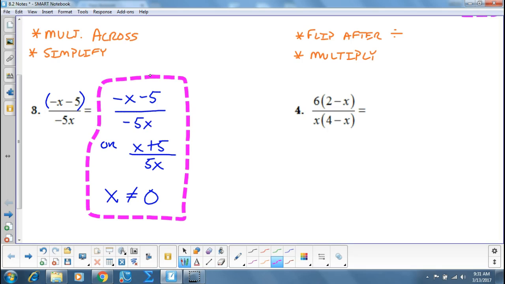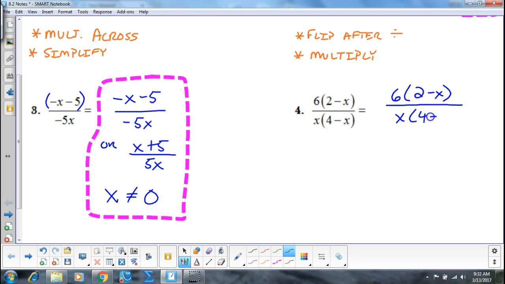Okay. Over here, anything simplify in number 4? Nope, nothing simplifies. Did you factor out a -1 in this one too? If you did, it would just be in your parentheses. It would be x minus 2, and your bottom one would be x minus 4. But then the 6 would still stay positive. The x would still stay positive. So what are my restrictions? X cannot equal 4 and x cannot equal 0. Would you be offended if I wrote it as x cannot equal 0 and x cannot equal 4? Would not be. Do you know why I do it that way? Numerical order. Yep. That's the only reason I do it that way. Okay. Good.